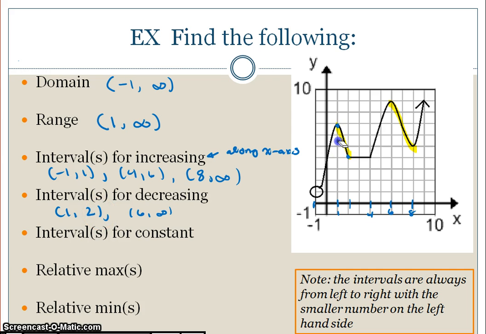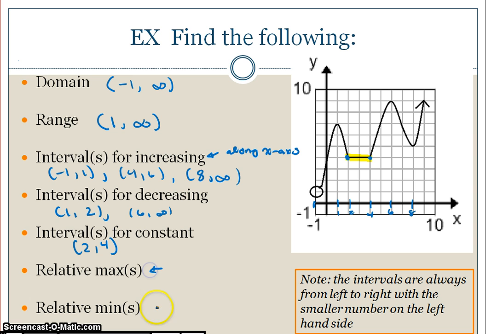Okay, so constant is the place where it's not increasing or decreasing. It's just a horizontal line. So at the endpoints, technically it is constant at that point. But your book is using a term called open intervals, so it is constant between 2 and 4. So we're going to go ahead and be consistent with the book with round brackets around 2 and 4.